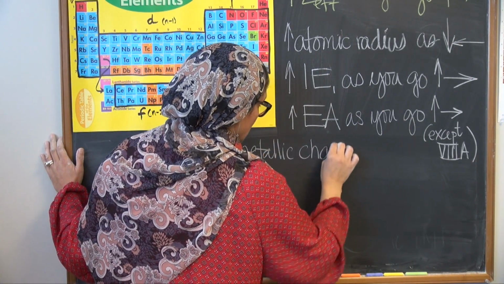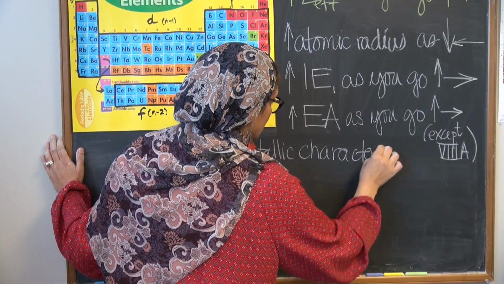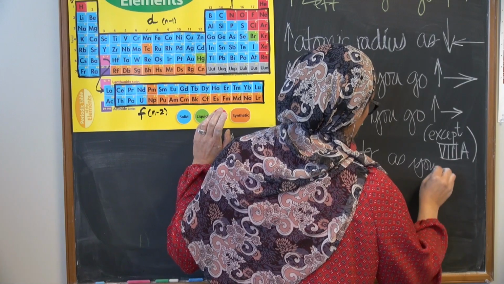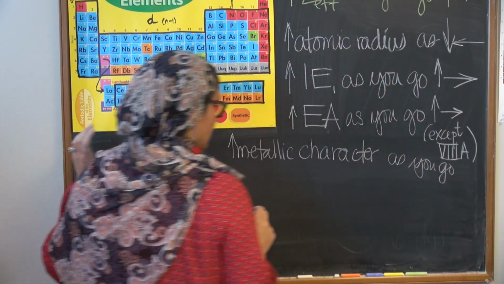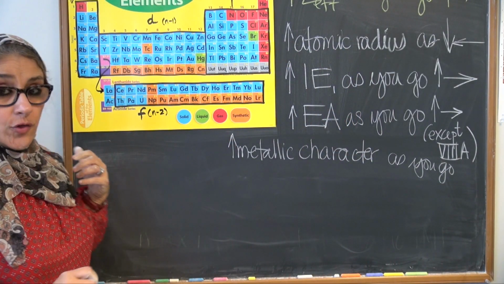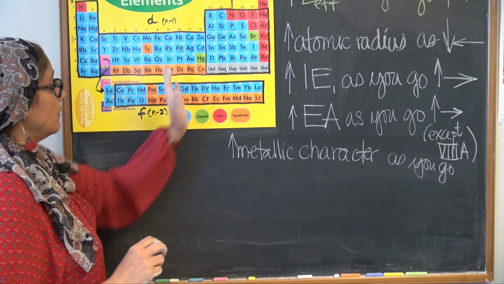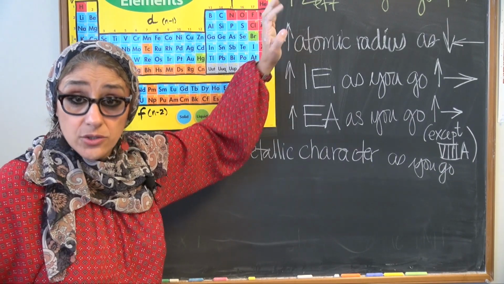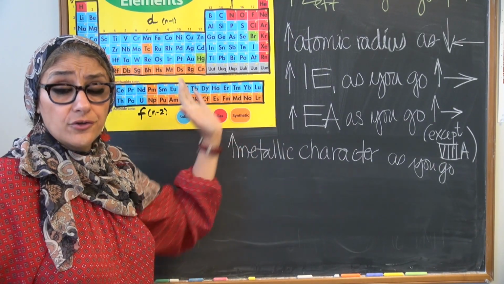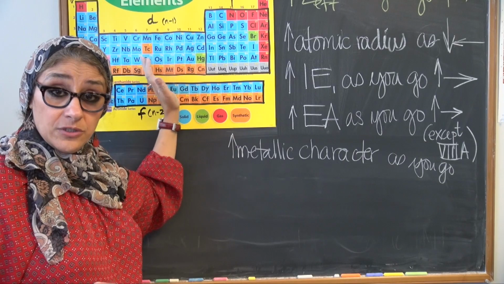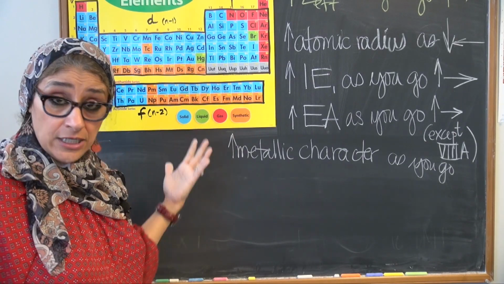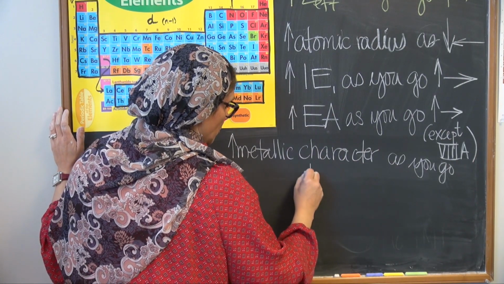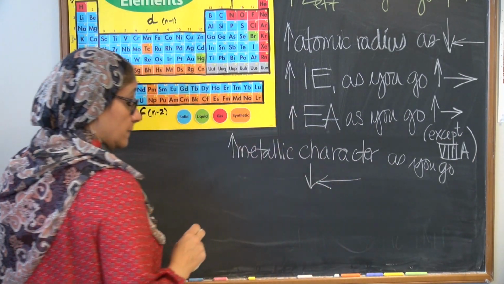What exactly is that? Well, we talked about properties of metals, right? Malleable, shiny, ductile, conducting, and so on. And in general, where are the metals on the periodic table? They are down and to the left. The nonmetals are up and to the right. Well, that's the direction for metallic character. The further away you get from this separation, the more metallic in nature the atoms are going to be. Metallic character increases as you go down and to the left.